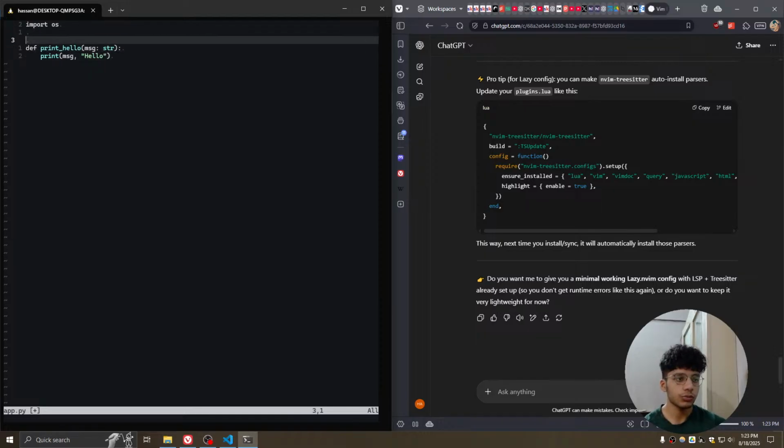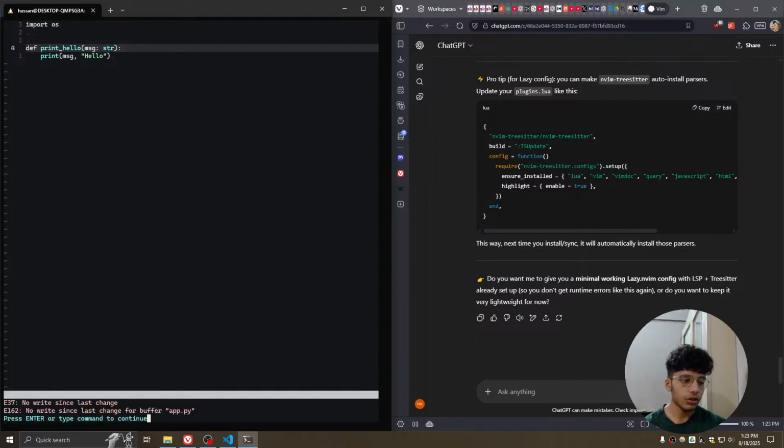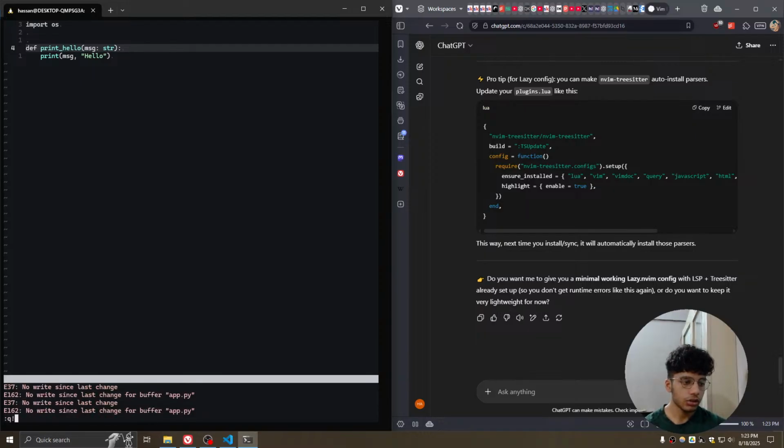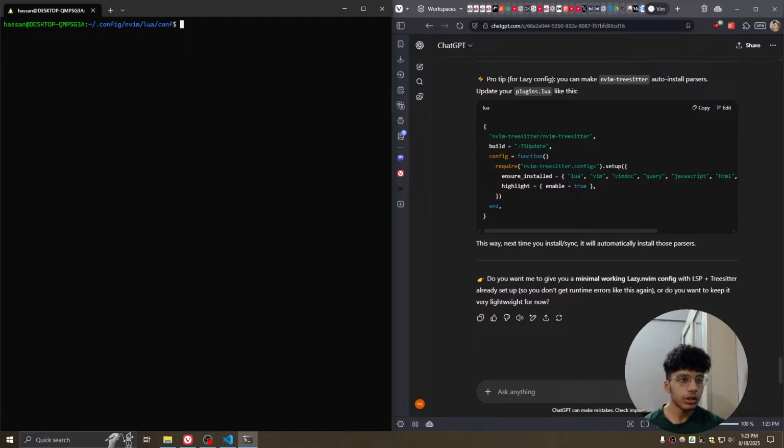Some of the configuration works. We have line numbers and everything. Okay. My leader key, the tab key, that's not working yet, so we need to fix that as well. But yeah, I think this is good enough for now, to be honest. I think this is enough neovim for today.